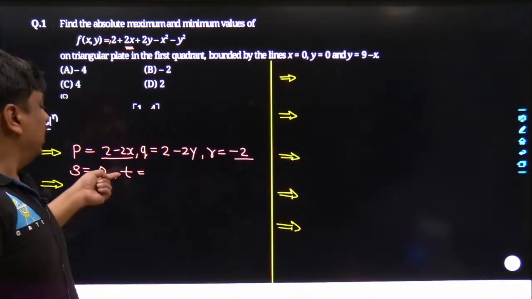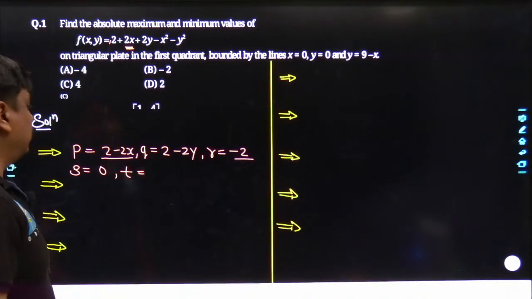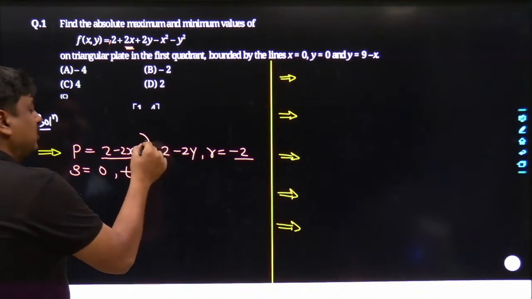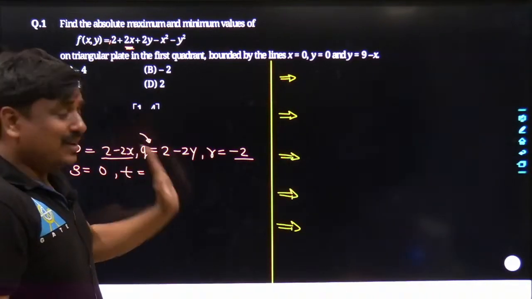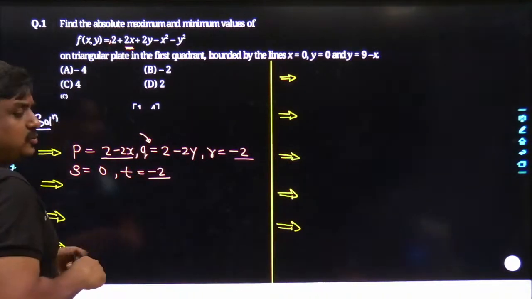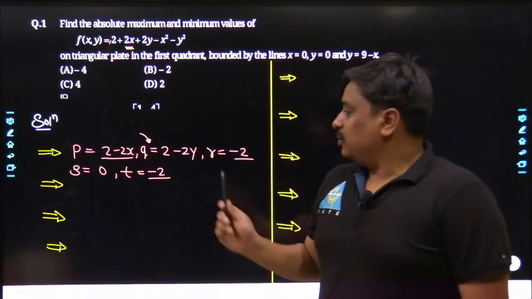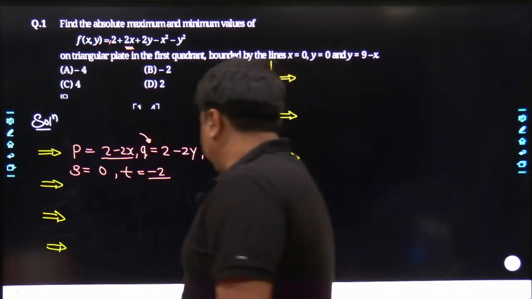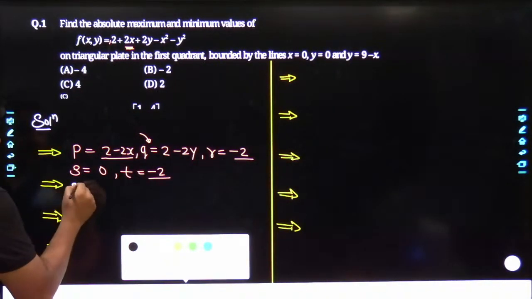Yes. And then the last component, out of P, Q, R, S and T. What is the T over here? The T is nothing but the partial differentiation of f with respect to y twice. My dear friends, once the partial differentiation of f has already taken place with respect to y, why don't we take another differentiation? So the result which would be in my hand is simply going to be minus 2. Yes? Yes, my dear friends? Now, what I would be doing is, now I have to search for the stationary point.